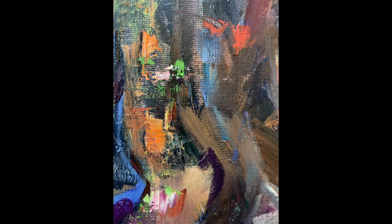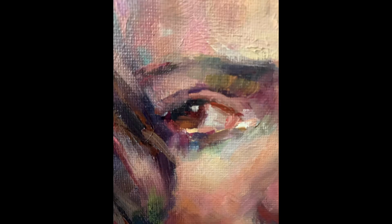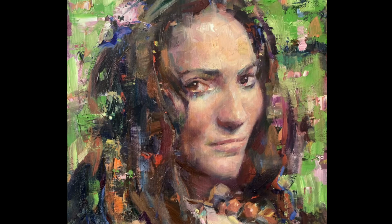Here are some close-ups. I'm done now. I'm really happy with it. You can see some close-ups of the detail. It doesn't look like anything up close, but it is something when you pull back. There's my setup, and there's Heidi.